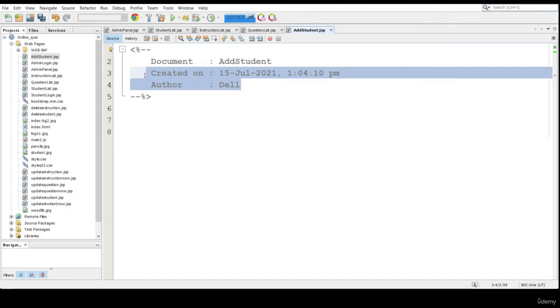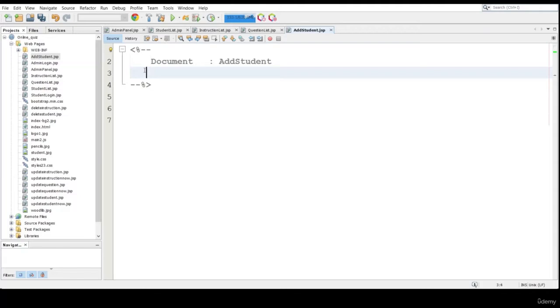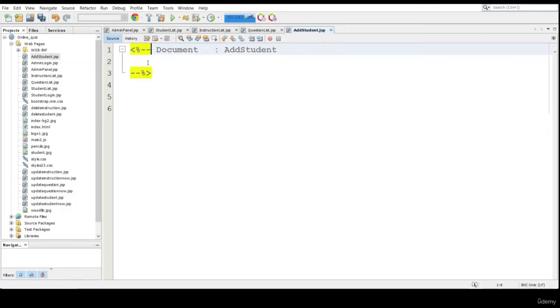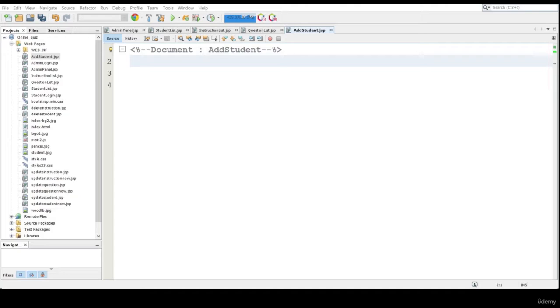Let me remove this part and this part also, in one line. So it contains first add student JSP. Let me create one add student JSP here.